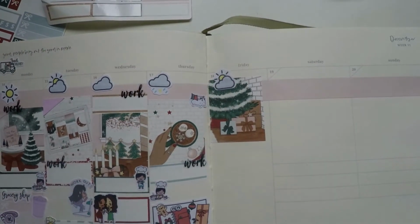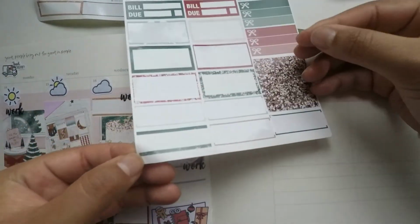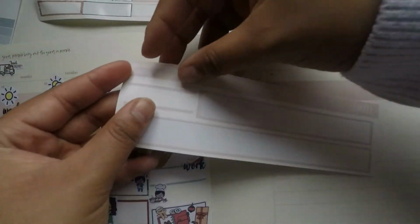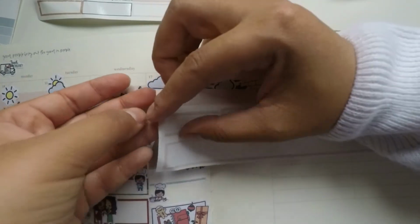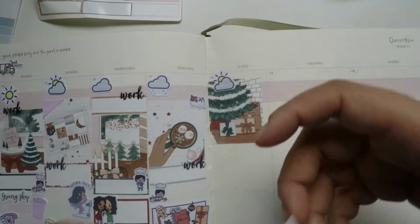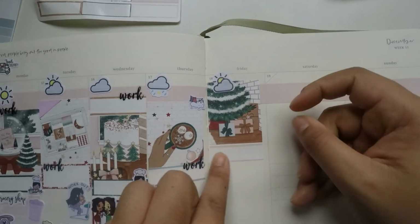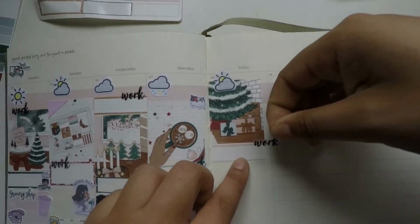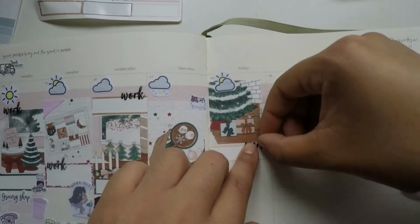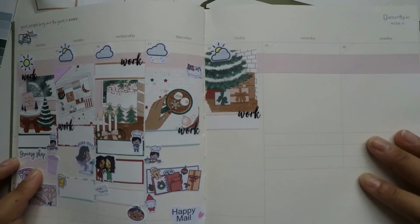And now I'll just pop down a work sticker. So pop down a quarter label using this green one. Actually, I might use a pink one. Yeah, I'll use this one. I thought having a mini kit would mean that I would use fewer stickers, but I think a mini kit has way more stickers than what I need. So let's work there. Okie dokie. So, work stickers there.